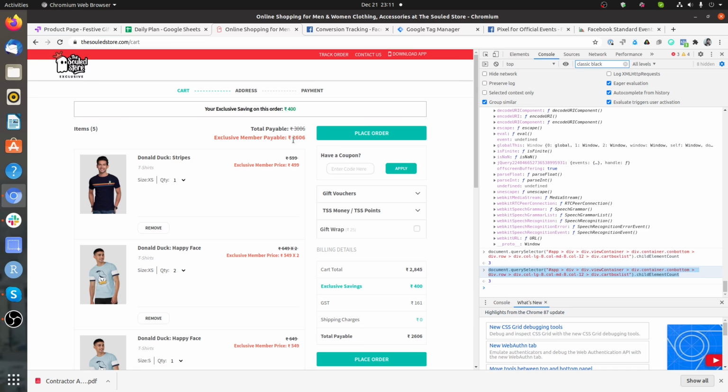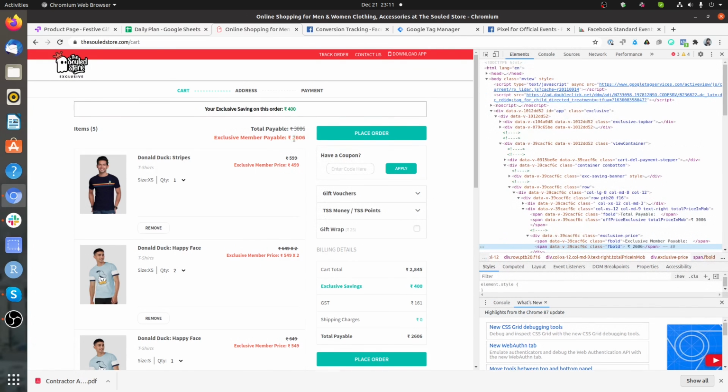You can just look at this element and inspect this one.